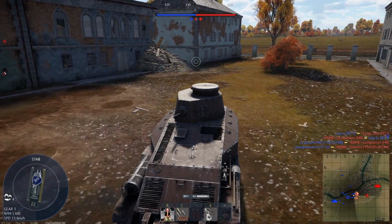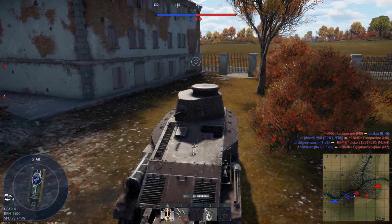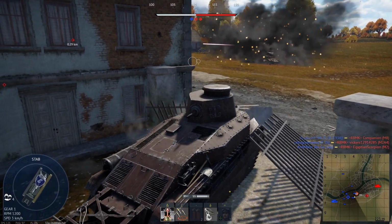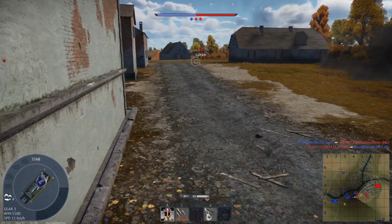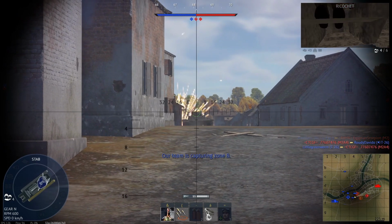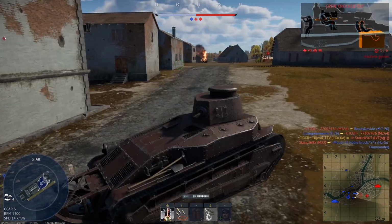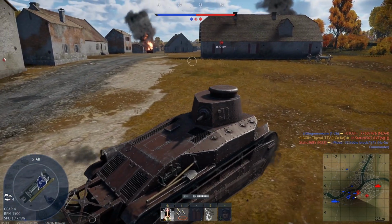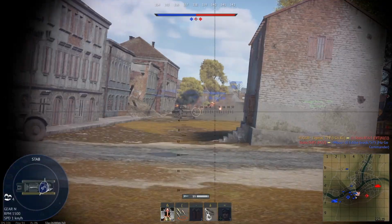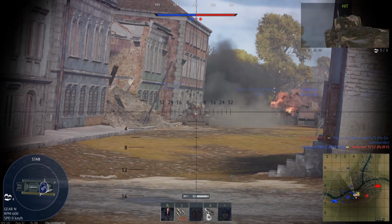While it isn't the best round available at this battle rating, like the Swedish APDS round at 1.0, it is still enough to pierce most tanks from the front. Unlike HEAT rounds on other tanks such as the StuG III Ausf. A, it will still be easily able to bounce or get absorbed by the armor of your enemies, so you need to aim for weak spots. Furthermore, as those are early HEAT rounds, they have really bad post-penetration damage.